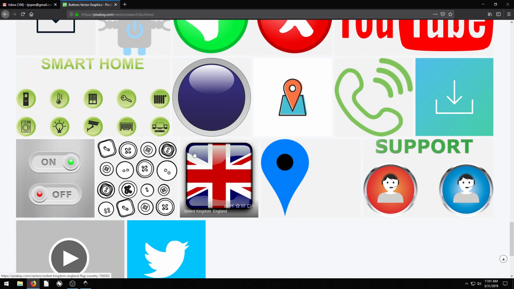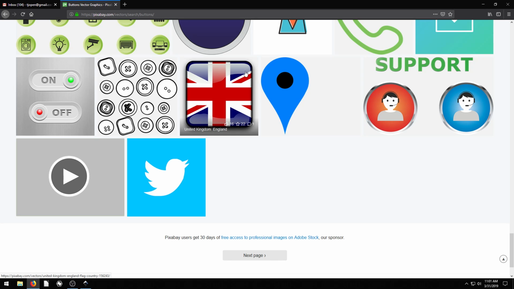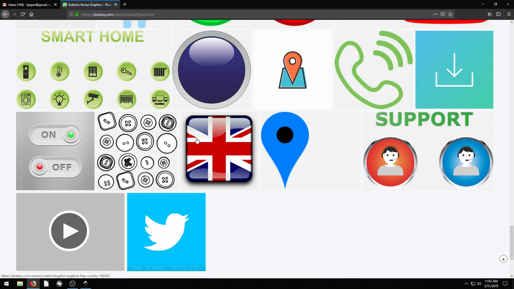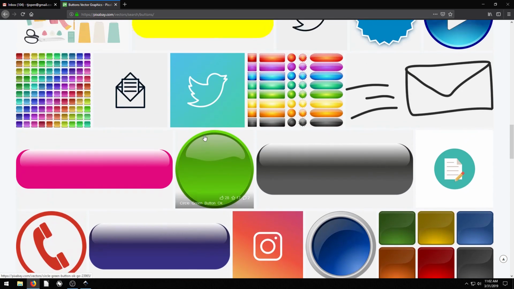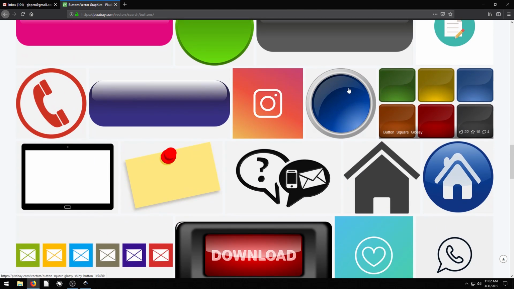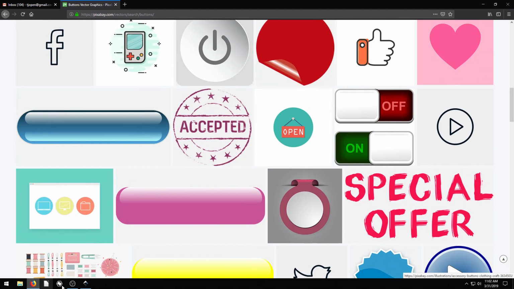You'll notice a lot of these are very, very simple. This one, they just put a gradient of a white to give it that glassy look on this icon. So just looking at things and figuring out, taking them apart in your mind, you can figure out how to recreate these pretty simply.